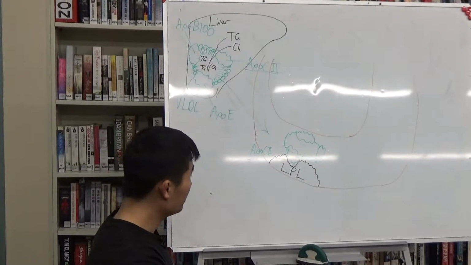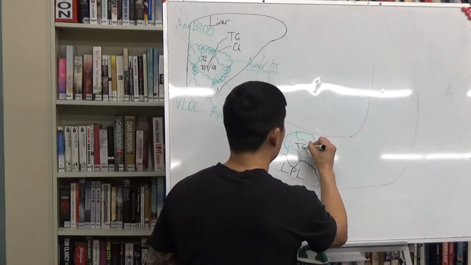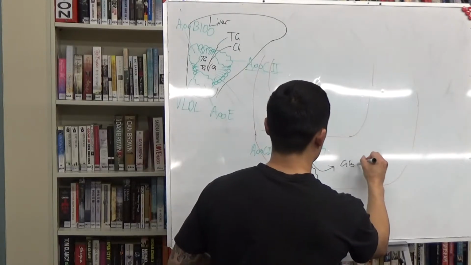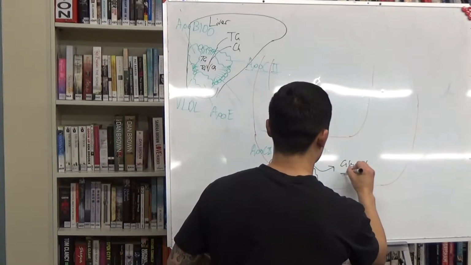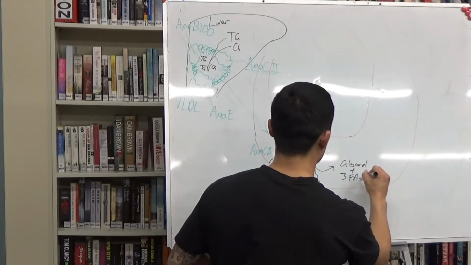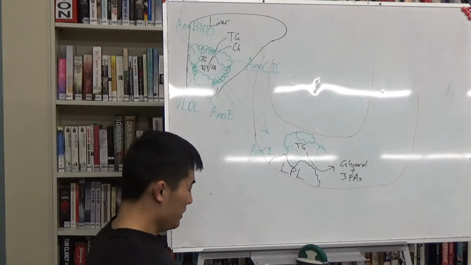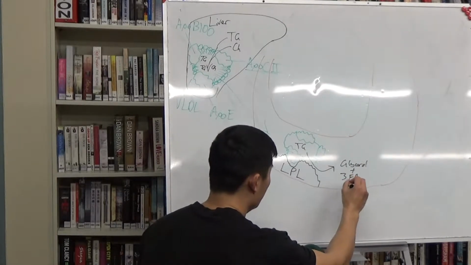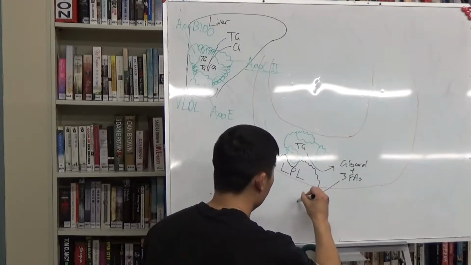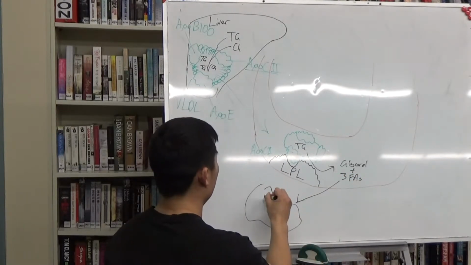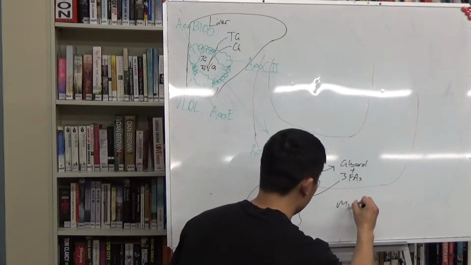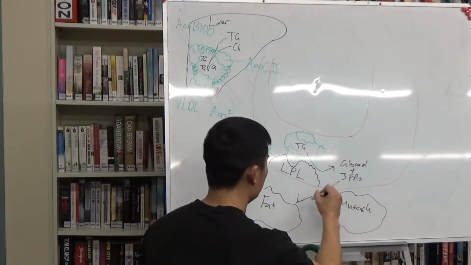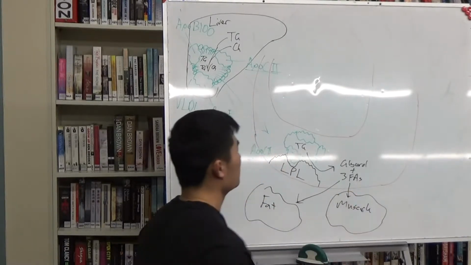And again, you're just going to have the triglycerides being turned into glycerol and the 3 fatty acids. And again, these can just diffuse into your fat cells or your muscle cells, and they can be used for energy or just stored as fat.